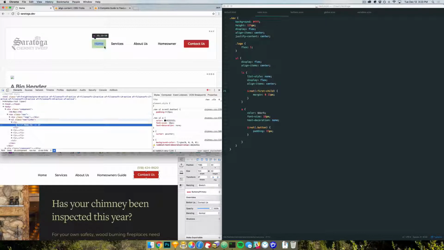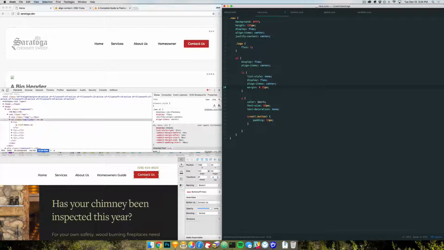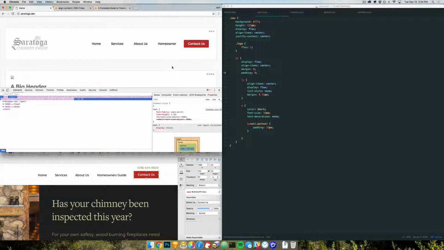Although that actually, no, that's actually the UL, so we didn't need to do that. Put that up there. UL, it's part of our reset.